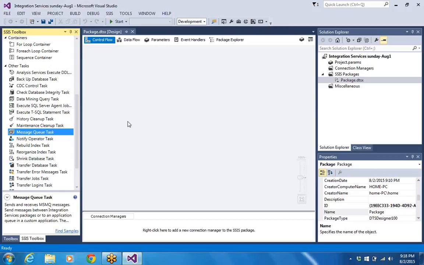Whenever you take any integration project, it may have a number of packages. A package is basically a unit of work. It has to execute that particular thing. Whenever you take any package, it has only one control flow, which contains the logic or the workflow for the package. In this control flow, one of the tasks can be the message queue task. You can actually have a number of tasks. After finishing one task, you can go to another task in the given package. With the help of the workflow, we can do it.